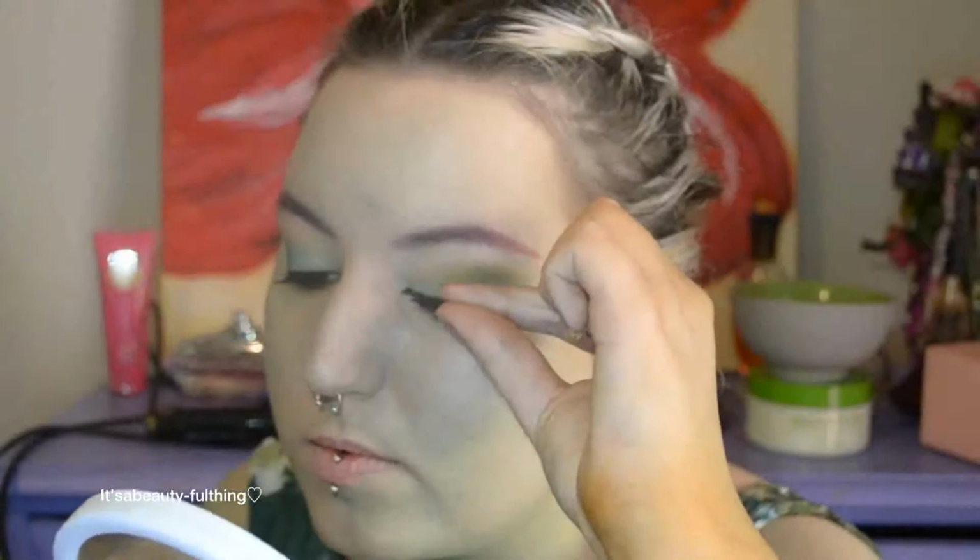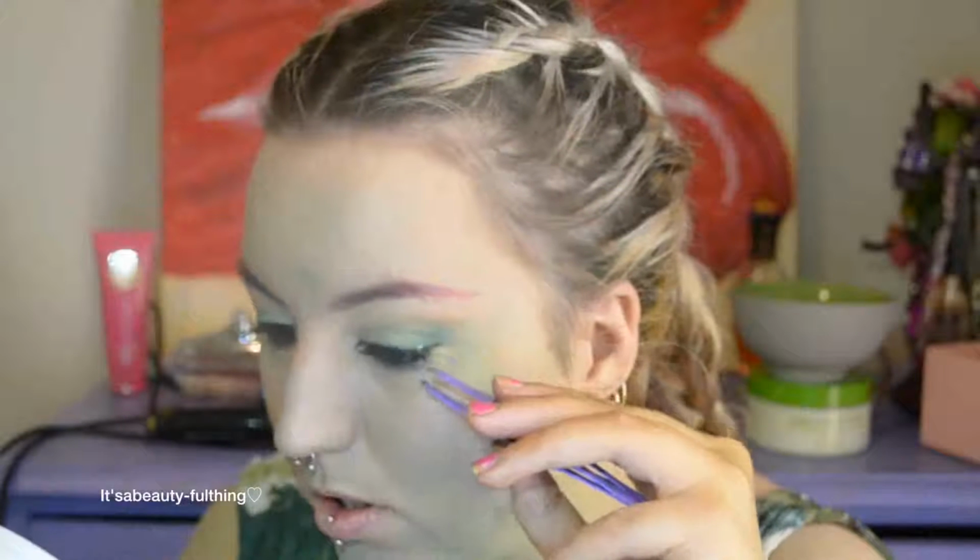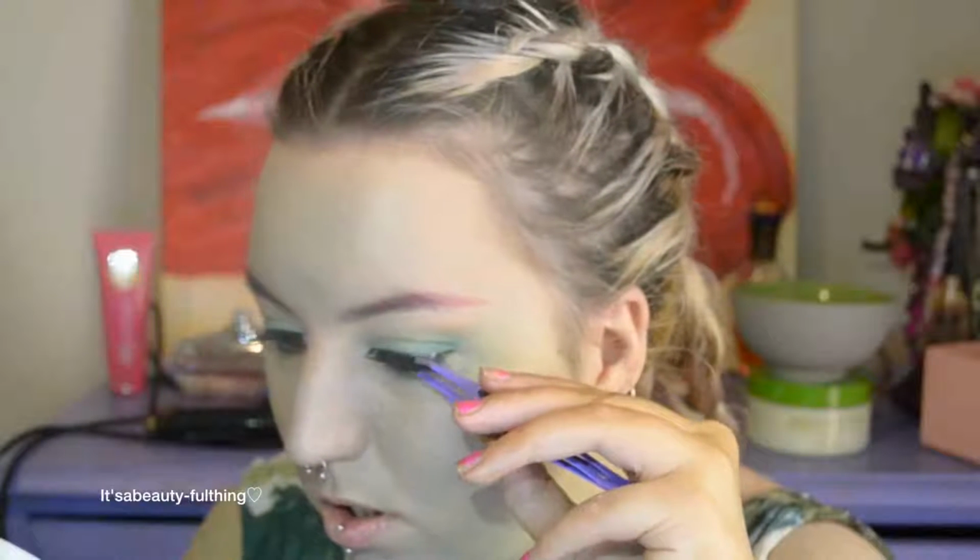And then I'm going in with some, I think these are Katy Perry eyelashes in Oh Honey from Eyelure, and of course just using tweezers to pinch them in. Now with Mary Jo K, I'm obviously starting off by lining my lips, and I just lined them, I didn't fill them in all the way, but then I'm going in with the lipstick itself and filling my lips in the rest of the way.